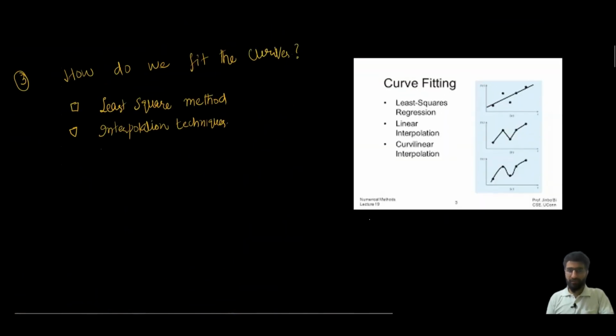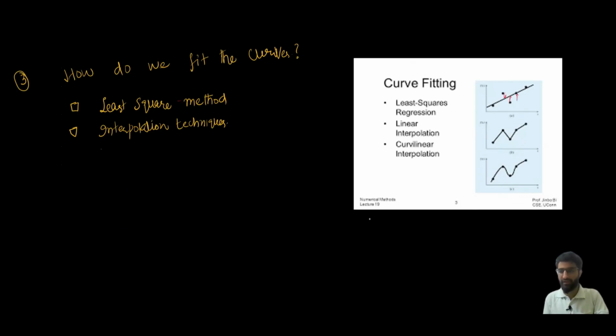There are different types of curve fitting techniques. One is the least square, which we will be discussing in this lecture. Another is the interpolation technique. In the least square method, as I showed you, we try to minimize the error by fitting a curve which does less error. But in interpolation techniques, we are not allowing any error. We pass exactly through those points. But sometimes there is noise in the data, and then interpolation techniques give wrong results, or results which are not close to the true relation between the variables. So in those cases, we will go for the least square method.